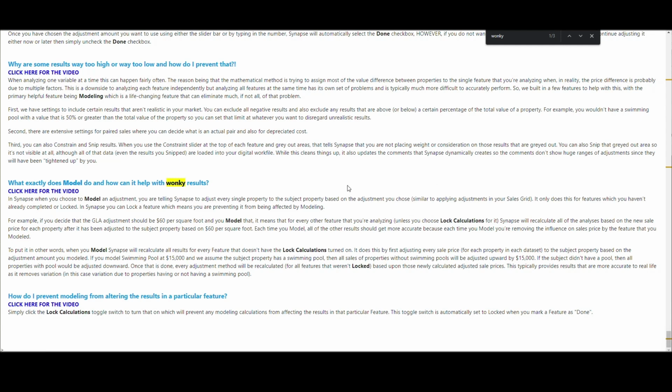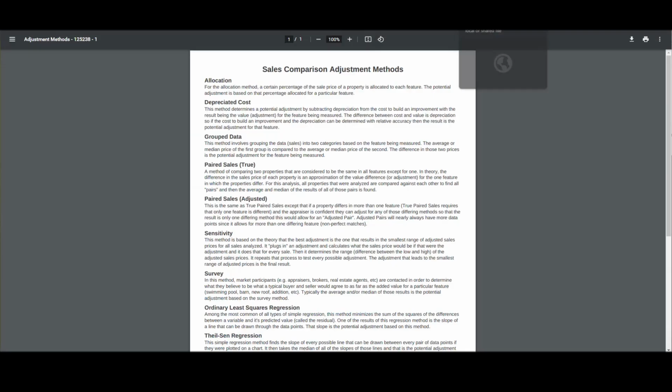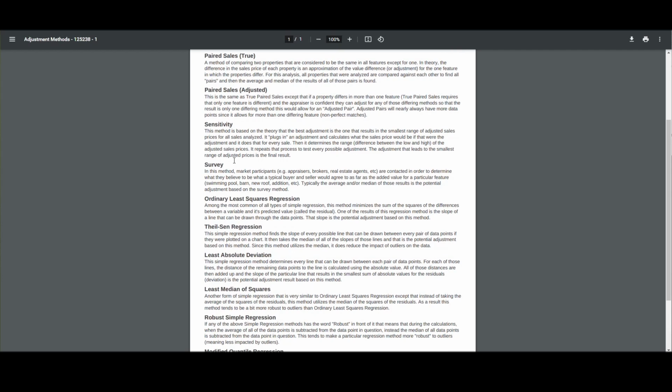So I want to make sure that everybody's comfortable using the tool, that you feel confident in the results. Keep in mind that if you check out this document, I think this will help a lot in just giving you a basic understanding of what in general is happening behind the scenes regarding each of the different methods. And if you do want to go deep, you can definitely do that in the work file in that method details PDF, or absolutely watch the videos that we have on all the different mathematical methods.